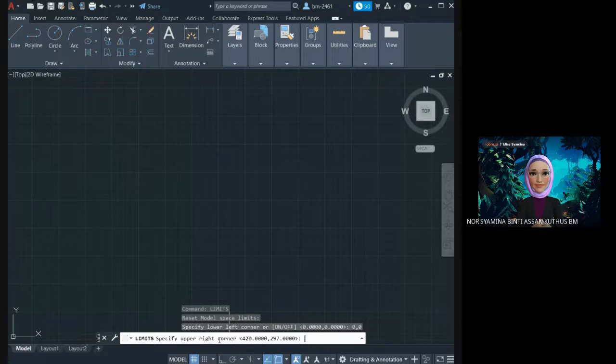We're going to use A4 paper size so that later when you submit, I can print and mark. 297, 210, if you have forgotten, that's the size of your A4 paper. Okay, we've set the limit.